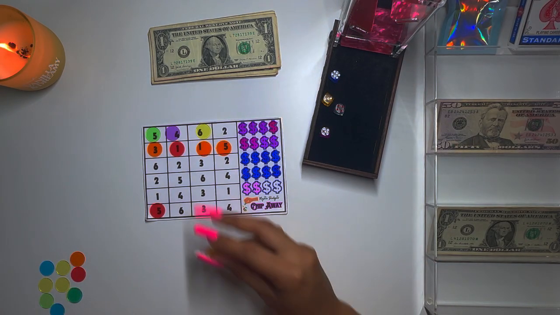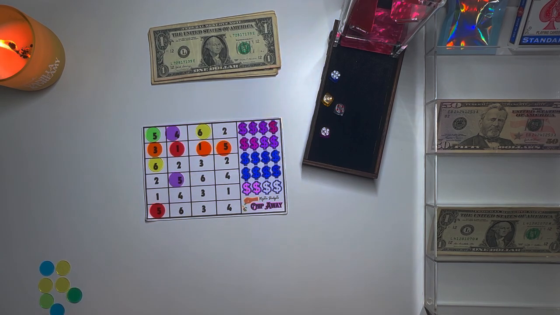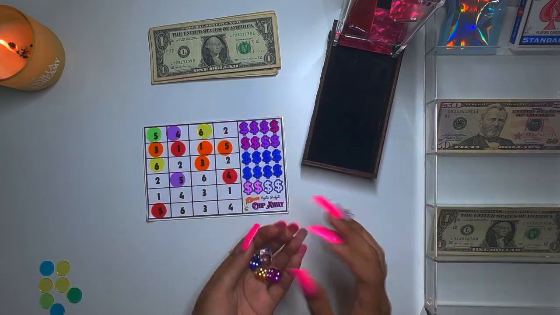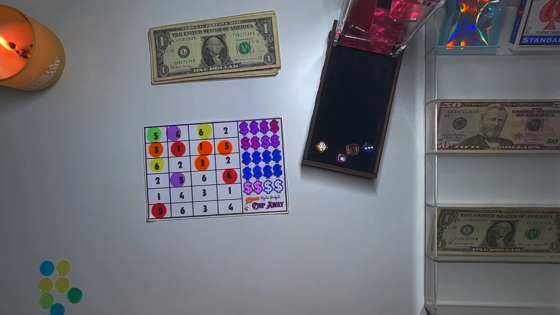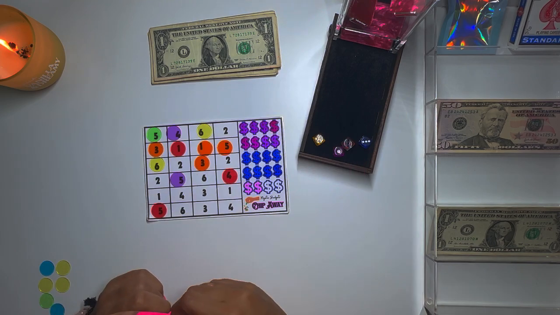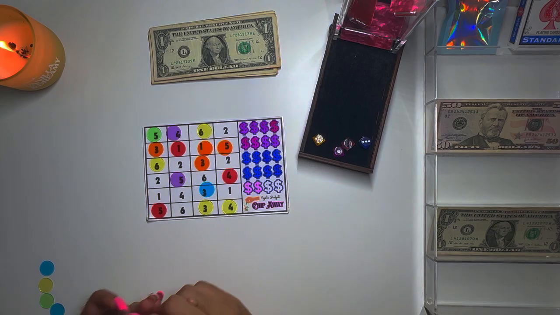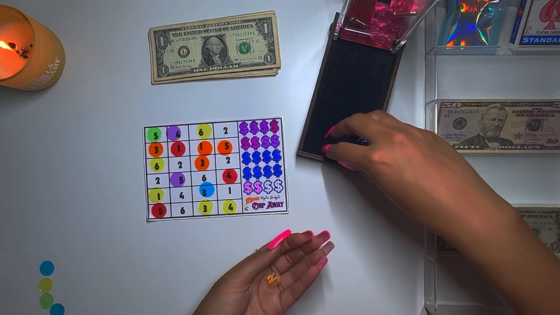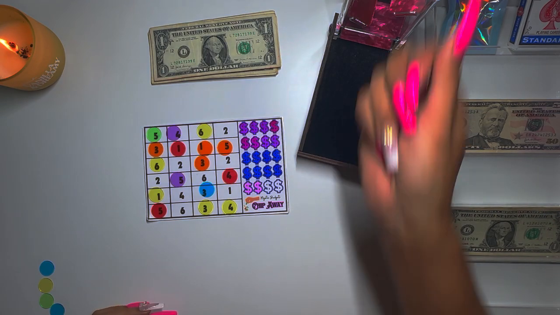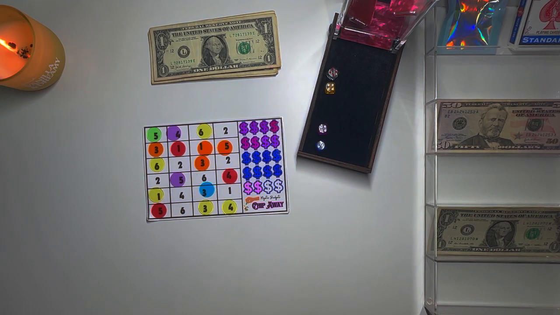All right, so we got a 6, a 5, and a 4, and a 3. Okay, so that's a 4, a 3, a 3, and a 1. And this is my last roll. Can we get some 6s, please? Oh my goodness. Okay, there's still hope.